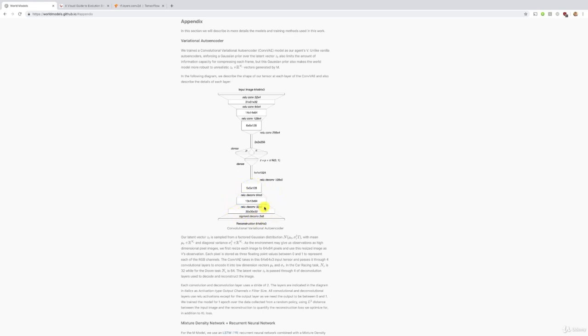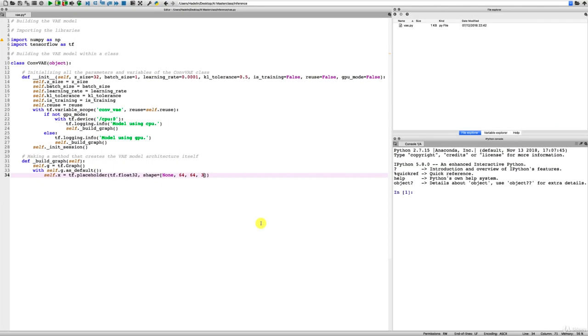Here we are decoding the latent vector Z to reconstruct the final output, that is the final output images, which are going to be the representation of the environment inside the dream. So, of course, I'm going to structure our code now in these 3 parts, starting with the first one, which will be building the encoder part of the VAE, variational autoencoder.